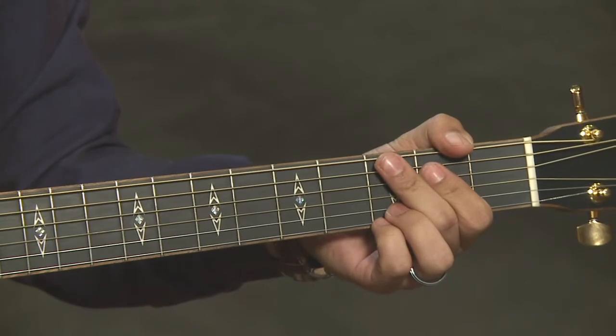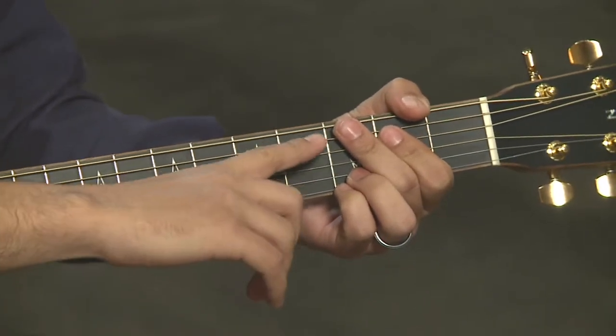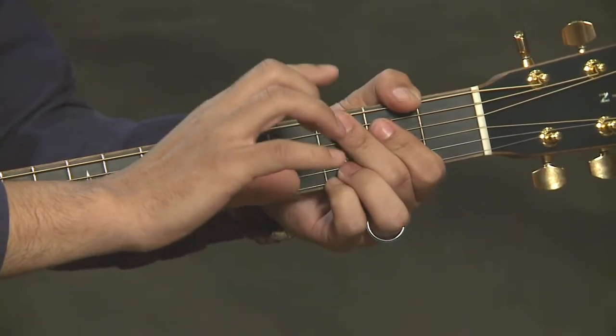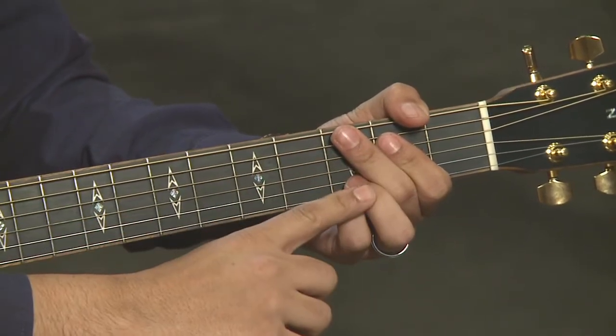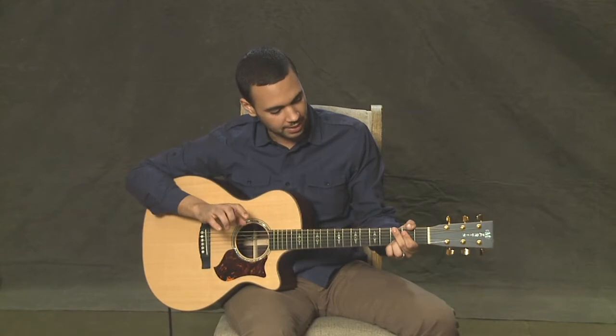When talking about this chord and making sure it sounds out correctly, you want to make sure your finger positioning is correct. If you look at what I'm doing right here, this is pretty much everything wrong you could do all at once — I've got my thumb wrapped around, my fingers flattened out, and no space between the palm and the neck of the guitar. You've got to avoid that, because your fingers could actually be in the right place and even pressing down correctly, but other fingers not involved with a string you're trying to get to sound will be blocking it and you won't hear it. Here's an example of that.